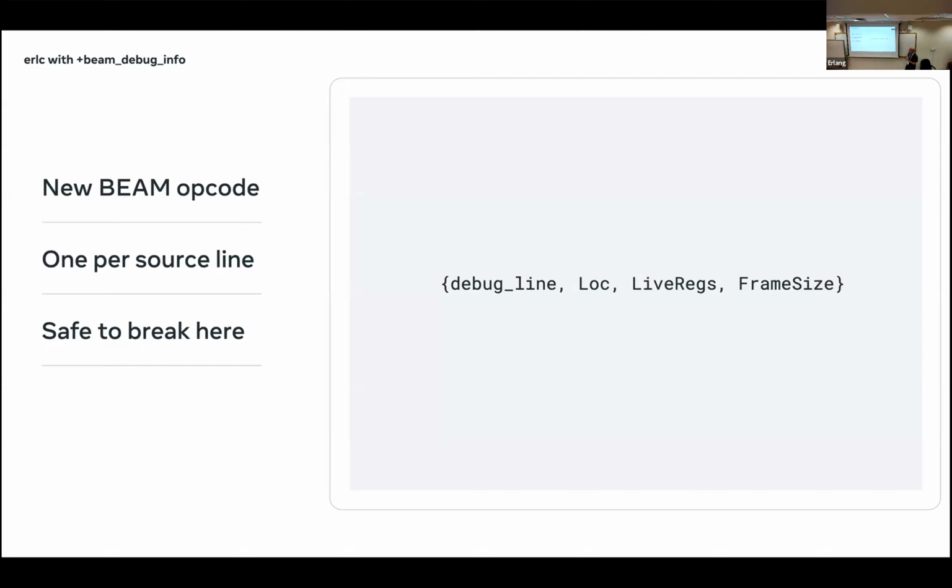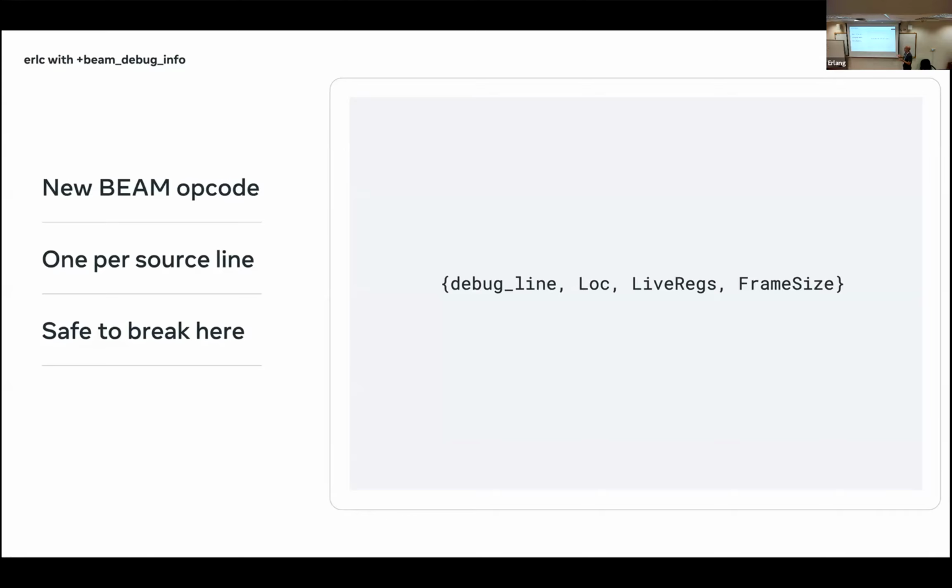The first one is that a new bytecode was introduced, debug_line, and the compiler will emit this line on the bytecode at the beginning of each executable line. This is similar to other instructions that the BEAM already had. There is one called executable_line that is used for connecting coverage. There is one called line that is emitted at fewer locations. That was for being able to reconstruct in the stack trace what the callers are at each point.